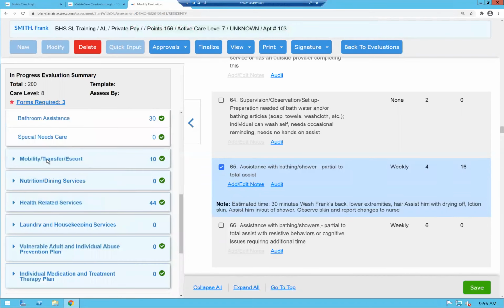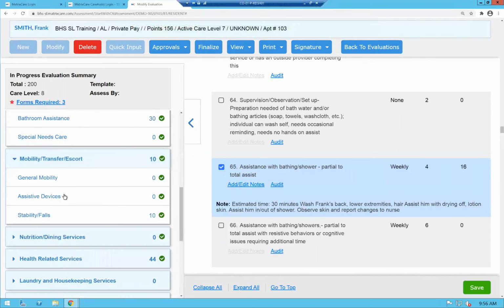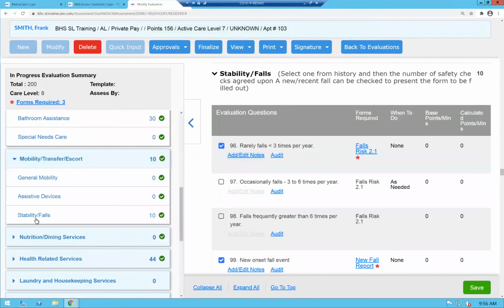So for example, if I'm under mobility, I go to stability and falls here. In that selection here, I selected rarely falls less than 3 times per year. And from this particular selection, I was prompted to need to complete the falls risk 2.04.